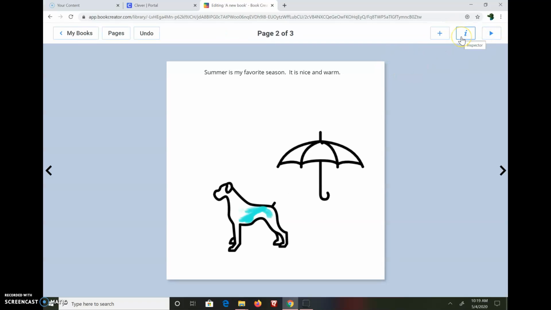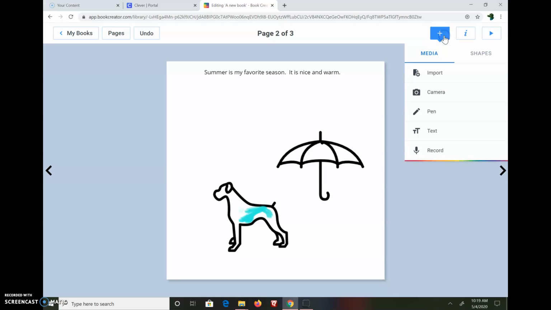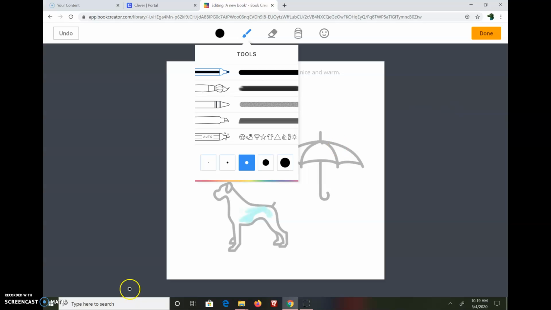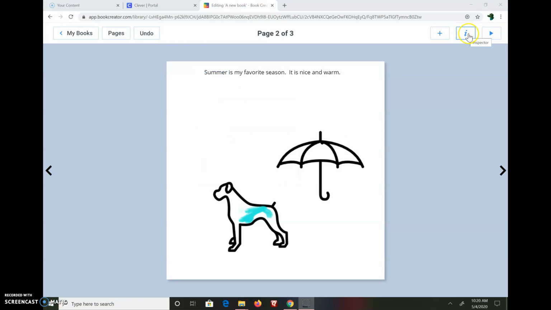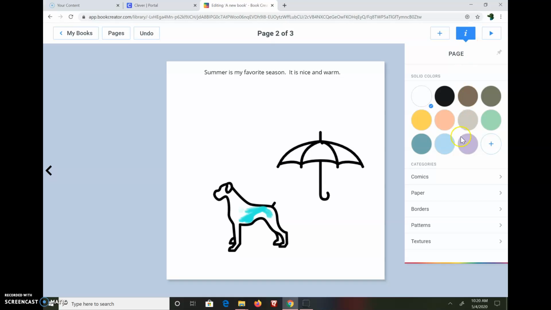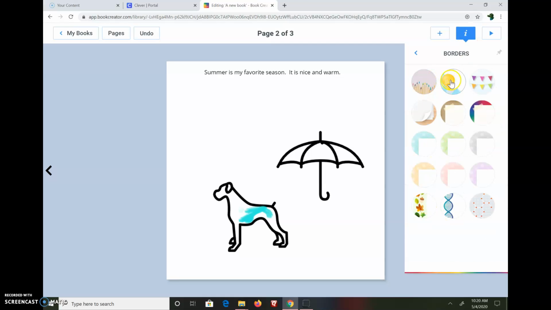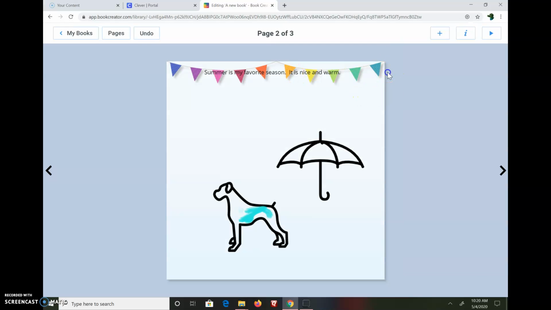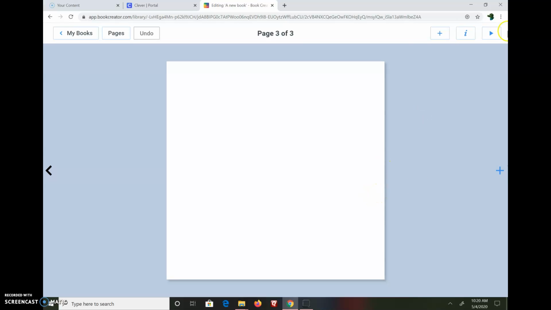Okay. And then there was one other thing I wanted to show. Hold on. It's up here. So if you go to this eye, under here is all different things you can add, like borders or make it fancy, doing stuff like that. And of course, if that was the case, you would have to then move this text box somewhere else. So as you can see, it's kind of fun. And you open up the page and you can do another page.